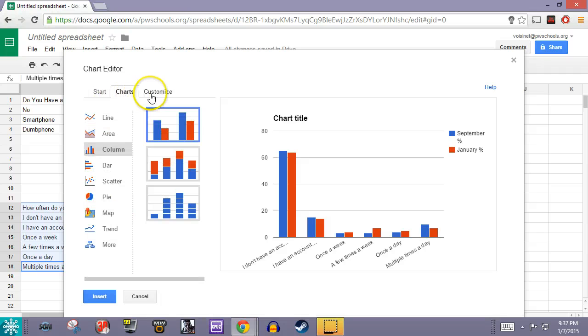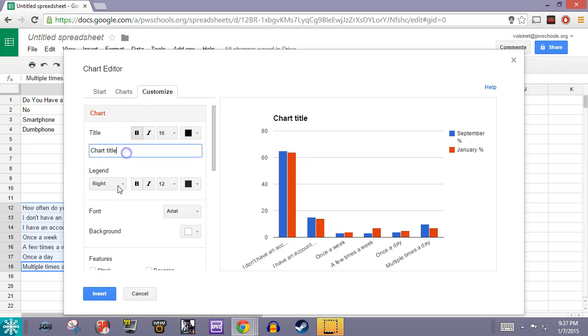You can change some of these things. You can change the colors. You can change the font a little bit. You can change the location of the legend here. I want you to really mess around with some of these things to get it to just look uniform.